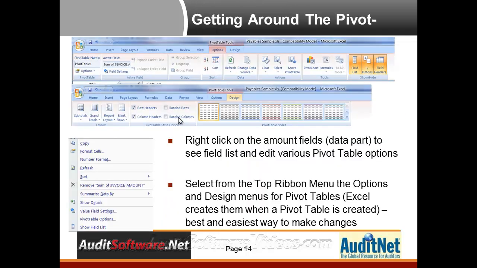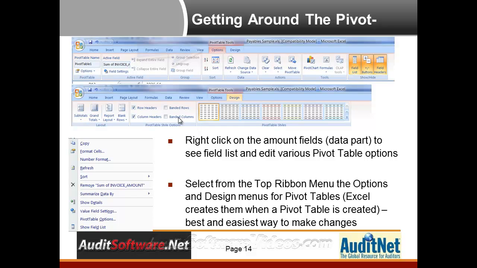In getting around the pivot, what I really like, and this is in the new Excel, is that they have these pivot table tools. You'll see that in this next slide, where you have the ability, at the top menu there, to do a lot of work. I'm trying to show you both the options and the design.